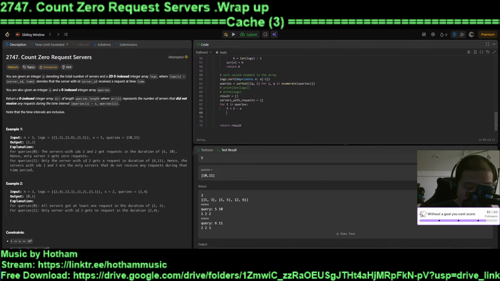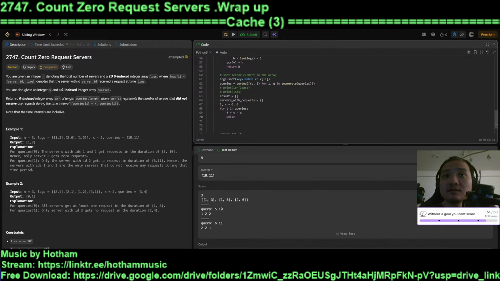Okay. So now anything less than or equal to the right we want to keep. So we want to loop. Oh no, I think we want to start at 0, right?